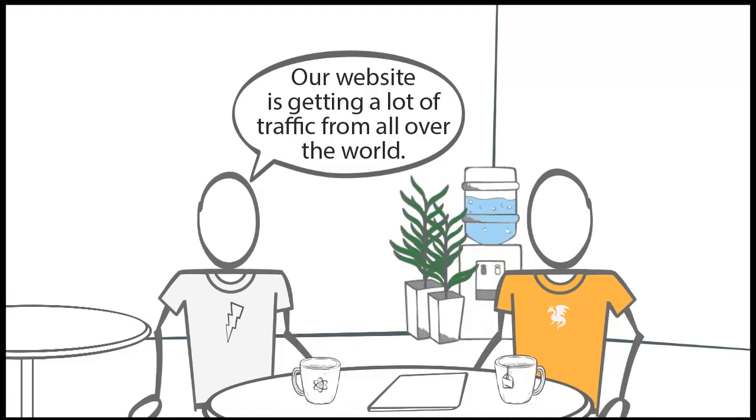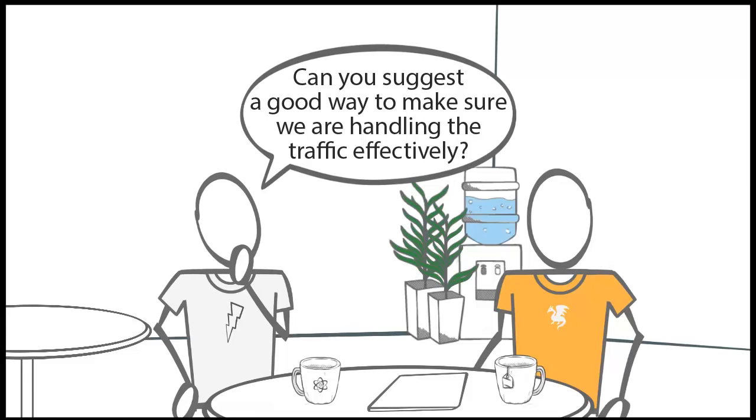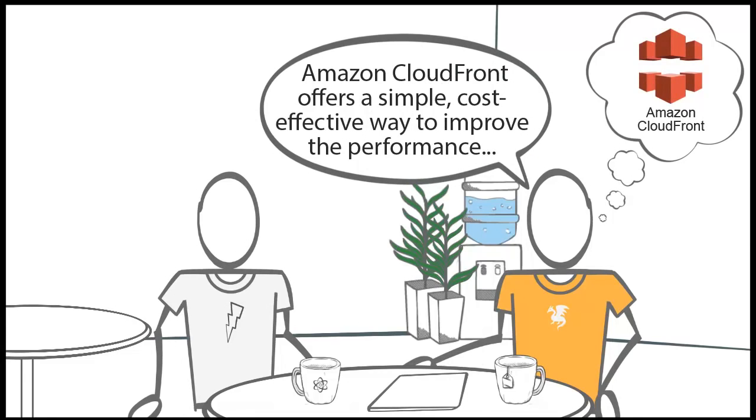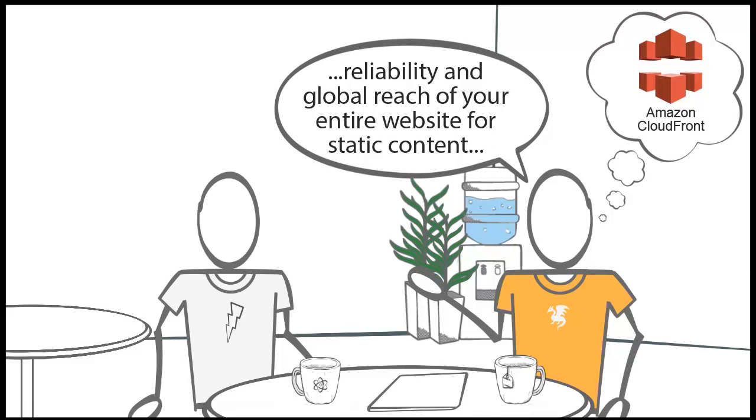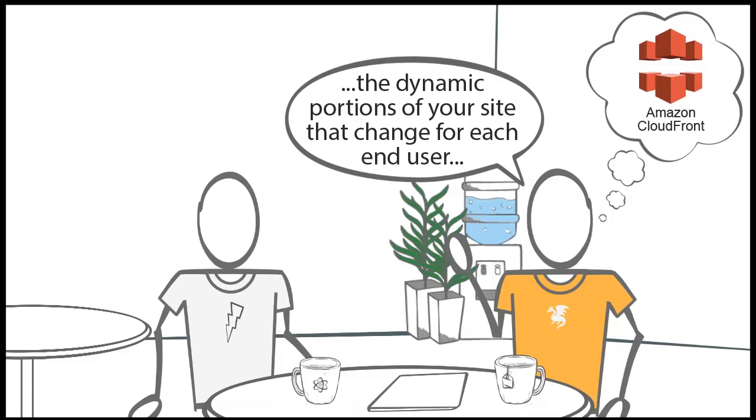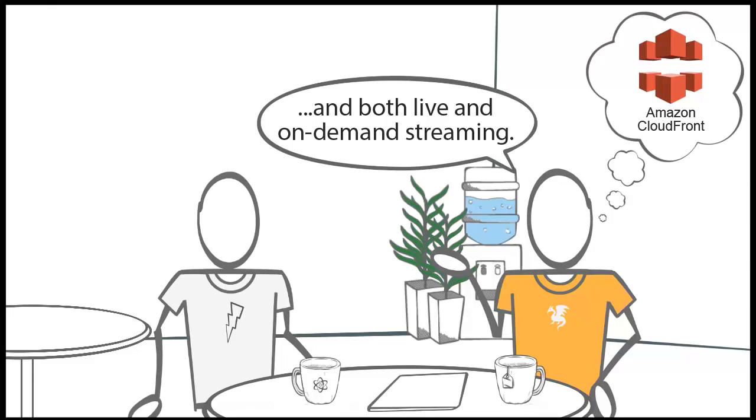Our website is getting a lot of traffic from all over the world. Can you suggest a good way to make sure we are handling the traffic effectively? Amazon CloudFront offers a simple, cost-effective way to improve the performance, reliability, and global reach of your entire website for static content, the dynamic portions of your site that change for each end user, and both live and on-demand streaming.